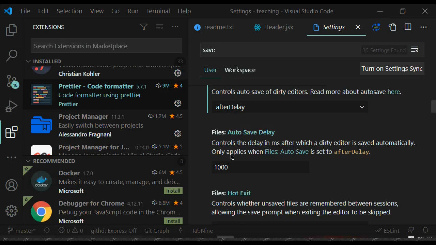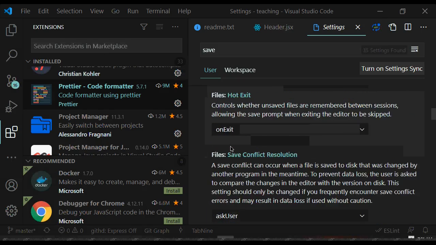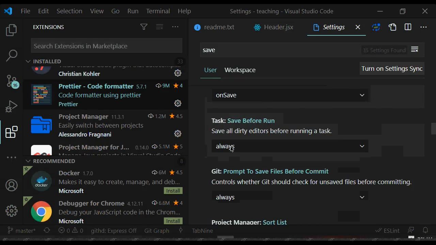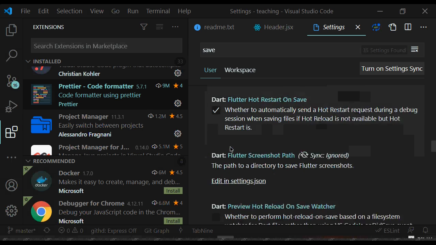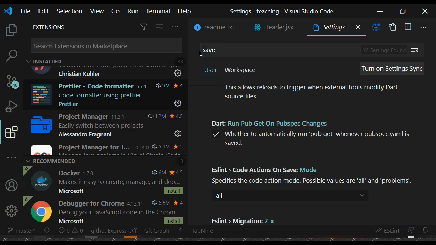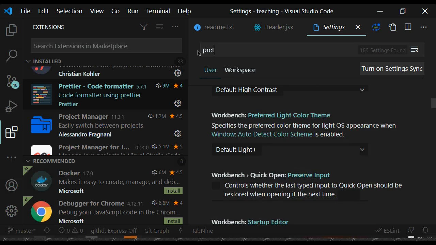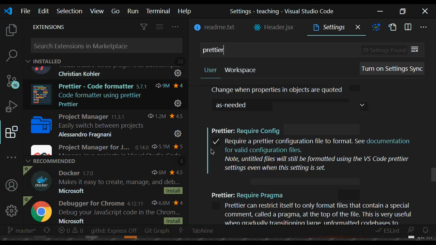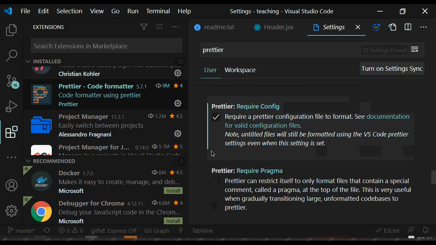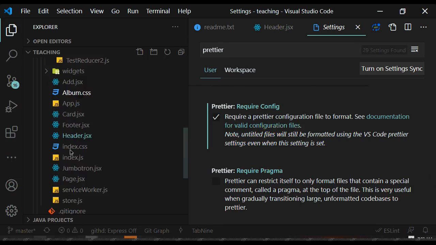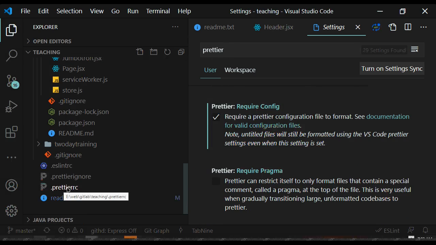Okay, so these are the few things. I have a few more, you can check this. I have one more thing here to show you. Generally Prettier works automatically when you install it, but I have this Prettier file here which I committed also, this Prettier RC, and it's saying require Prettier configuration file to format.